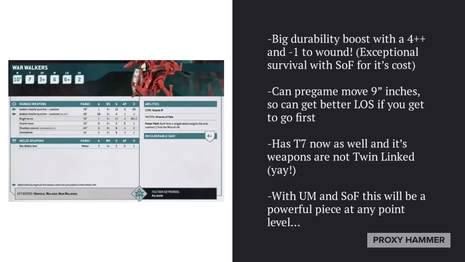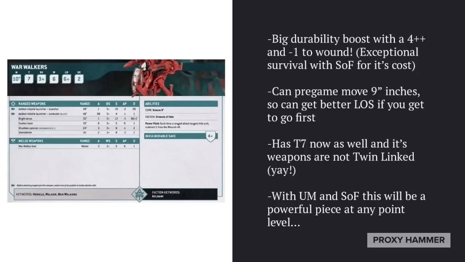They have toughness 7 as well, and their weapons are not twin-linked, which was a big worry for a lot of players because, obviously twin-linked weapons have much lower damage. And lastly, of course, with Unparalleled Mastery and Strands of Fate, it's going to be a powerful piece at any point level. I can't see people not taking this in any point level.